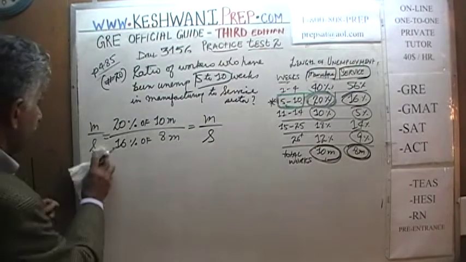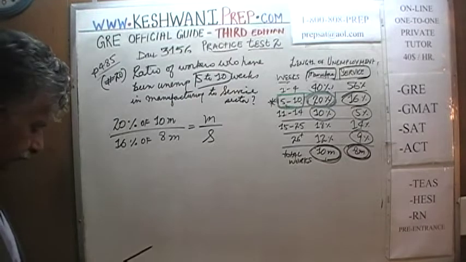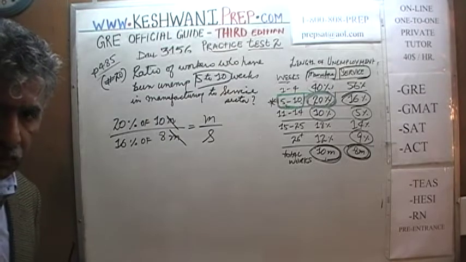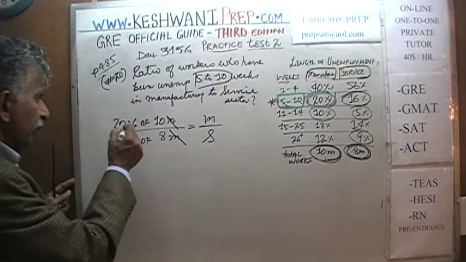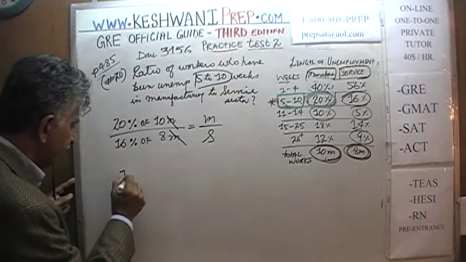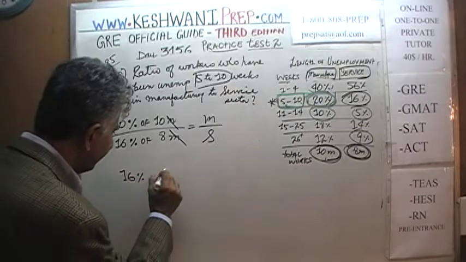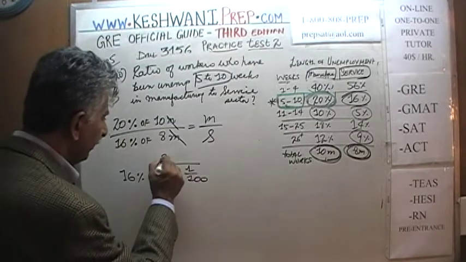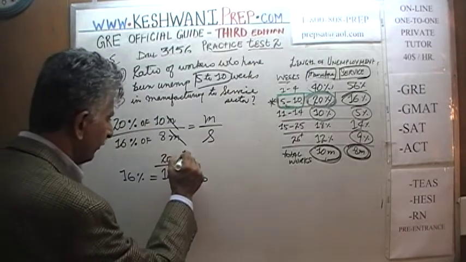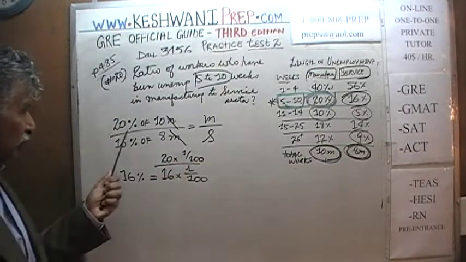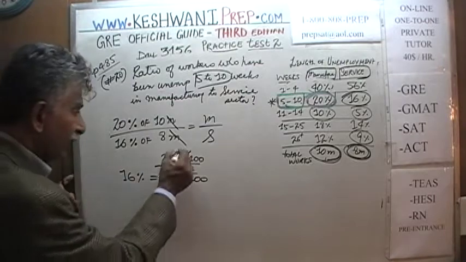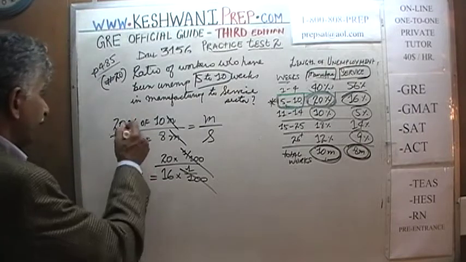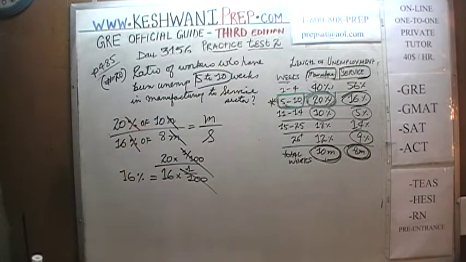So let's reduce it, shall we? See what happens. Okay, stay with me in this story. First things first, the millions are going to drop out if you divide top and bottom by million. Percent simply means, when we say 16%, that is the same as saying 16 times 1 over 100. Are you with me? And 20% is the same as 20 times 1 over 100. So you could convert the percent sign into a fraction and then cross them out, or simply understand the concept that the percent on the top is going to kill the percent on the bottom. Do you understand? So far so good.